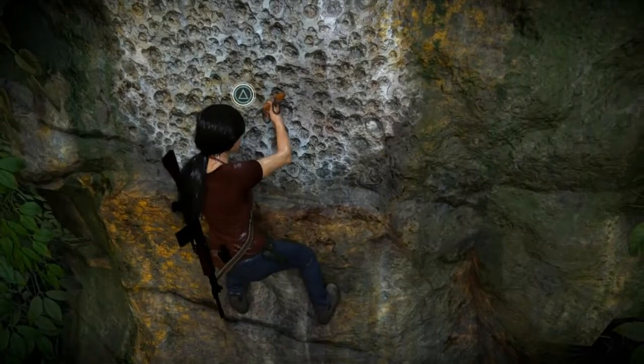Now, next up, a feature that I found very interesting is that once Chloe goes underwater in a cave, you notice that she can hold her breath a lot longer, and that's a very interesting detail to show that she's much more athletic and can handle holding her breath a lot longer than Nathan Drake. Now next up we see this gadget return that helps us climb up walls and stuff, which is good and nice to see return.